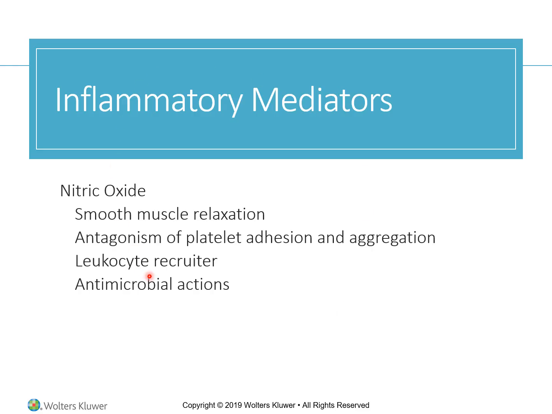Another inflammatory mediator is nitric oxide. That's typically produced locally at the site of infection. It helps to relax smooth muscle. It antagonizes or slows the platelet adhesion and aggregation. It helps to recruit or pull more leukocytes, some immune cells, to the site. And it has some direct antimicrobial actions as well. So it helps directly in the destruction of microbes.